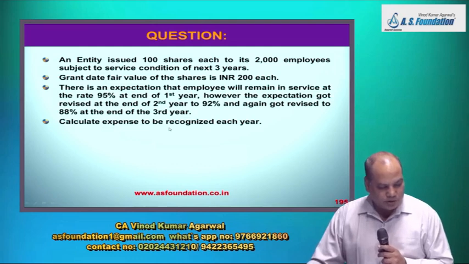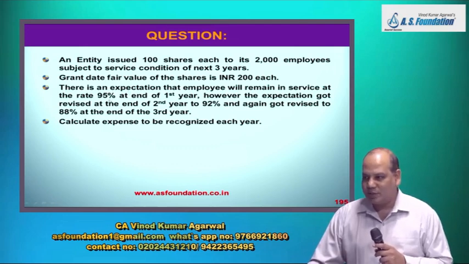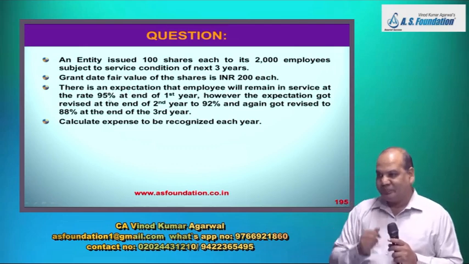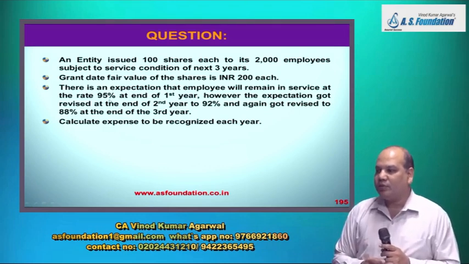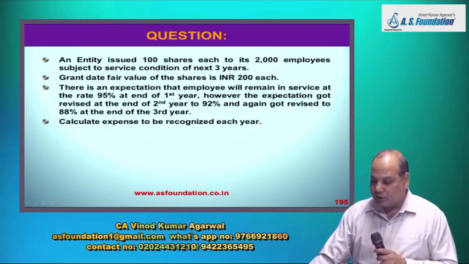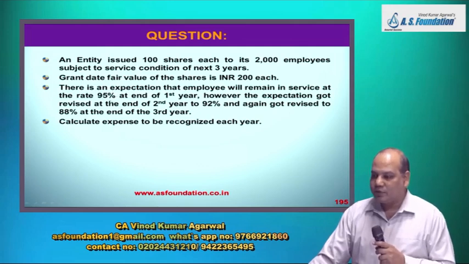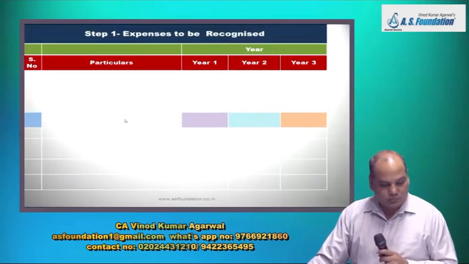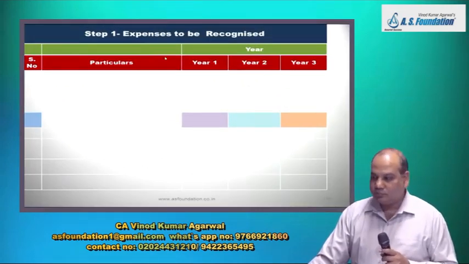Like what was mentioned in that paragraph, every year we have to calculate the total estimated expense, right? And if the estimates change, we will take the latest estimate for the purpose of calculation, and based on that the expense would be recognized. So write down step 1, calculation of expense to be recognized.